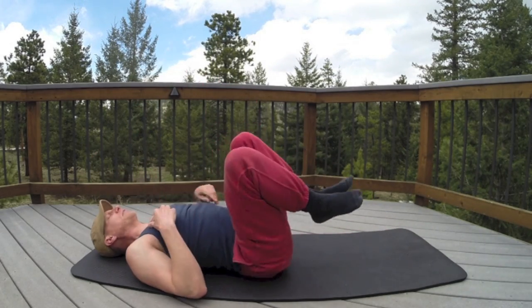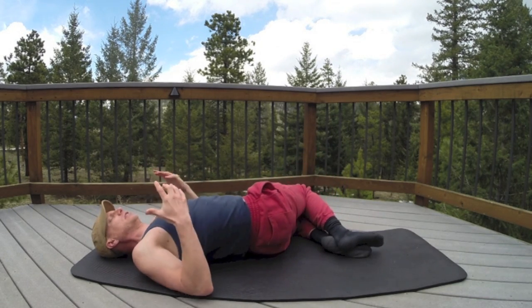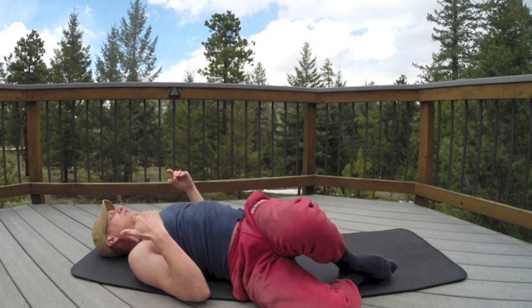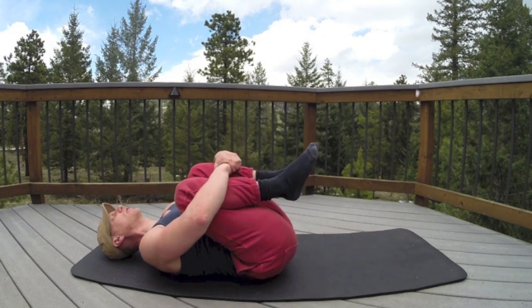Quick shakeout. Drop those legs side to side. Four times. There we go. Drop it. Keep it loose. Keep the sides loose. Keep the twists alive. And bring the knees in for just one breath.